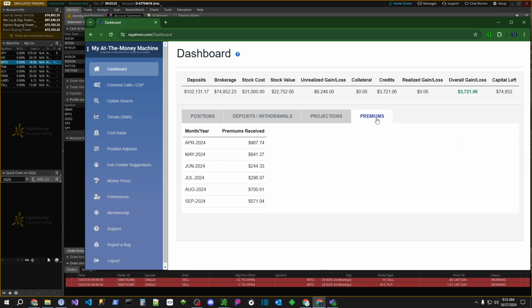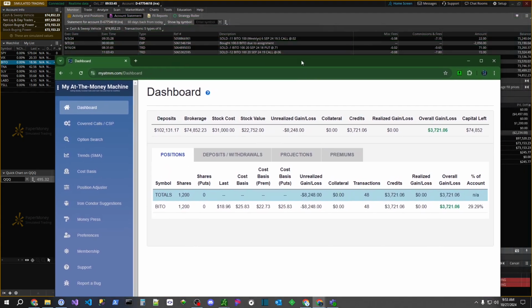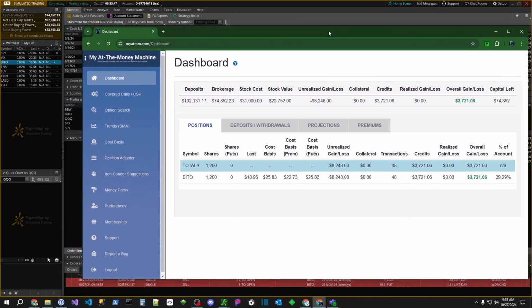So let's click on the premiums tab just to check it out. Wanted to see how the premiums are doing. In August we collected 700, September went down to 571, and that's because we're not actively doing weeklies. I'm spreading them out a little bit, just giving you an idea of how that's going. So we'll wait to see how it plays out over the next 30 days, 40 days, whatever we set that option to, and we will go from there, monitoring the extrinsic value, because if it does start going up, I will want to roll that before the option expires. Otherwise we risk early assignment. But in any case, we'll see how that goes.